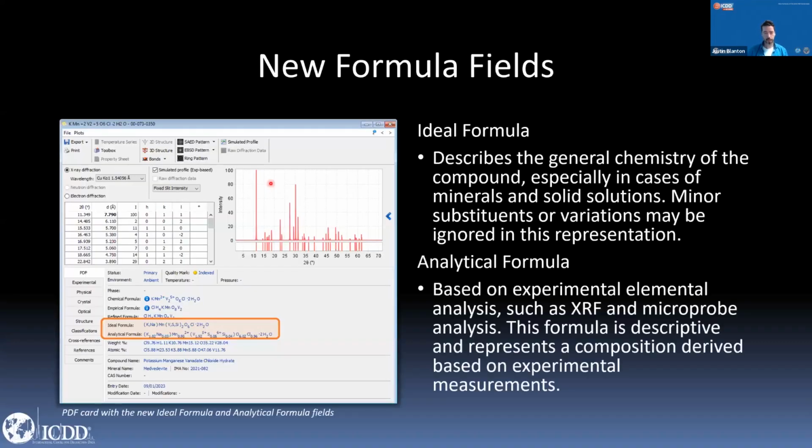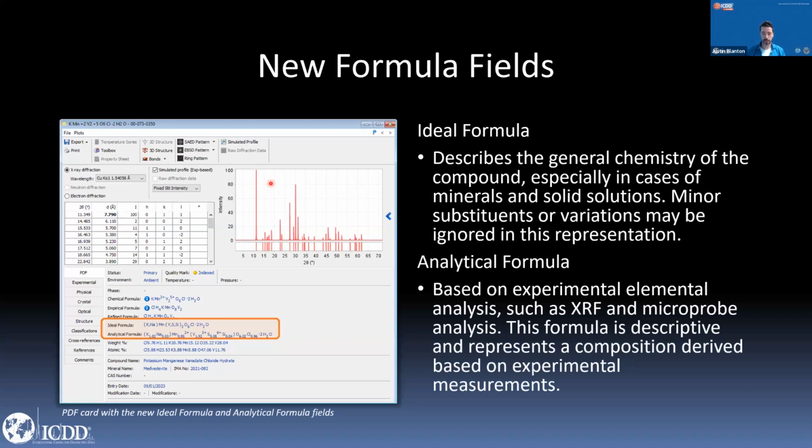All right, so on the PDF cards, we've actually added 2 new formulas. The first is the ideal formula. So this describes the general chemistry of the compound, especially in cases of minerals and solid solutions. Minor substituents or variations may be ignored in this representation. And the second formula that you'll find on the PDF card is the analytical formula.